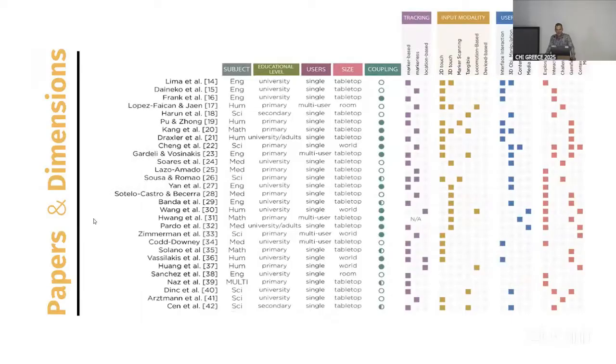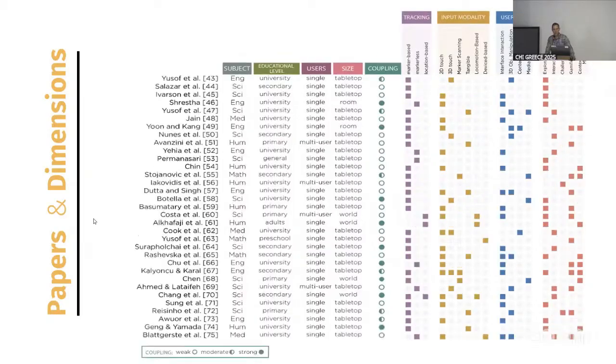Now, each paper was coded along several dimensions. So it was subject domain, age group, spatial scope, tracking, input modality, type of task, and so on. So this allowed us to see not just individual findings, but also patterns across the field. And this is the second page of the papers and the coding in the various dimensions. Of course, you can find all the details in our actual paper. And today I hear that it's also published online, all the papers of the conference. So we're really happy about it.